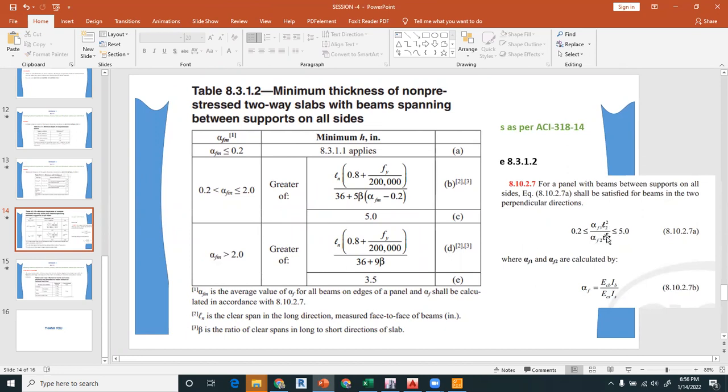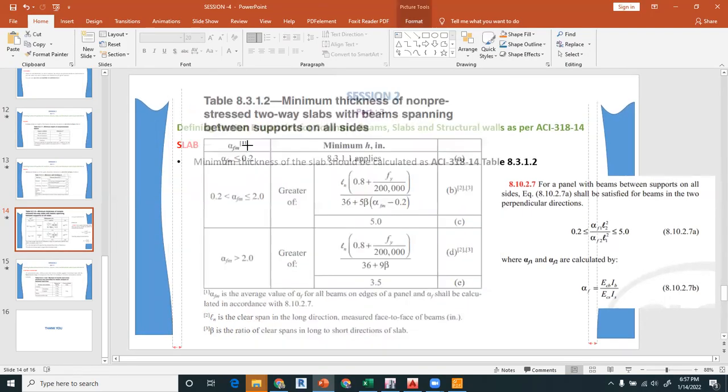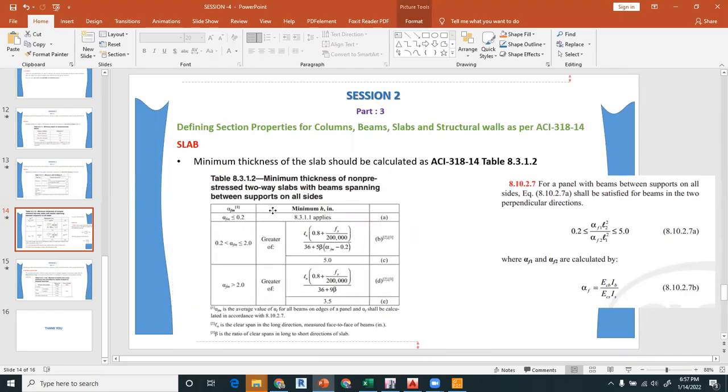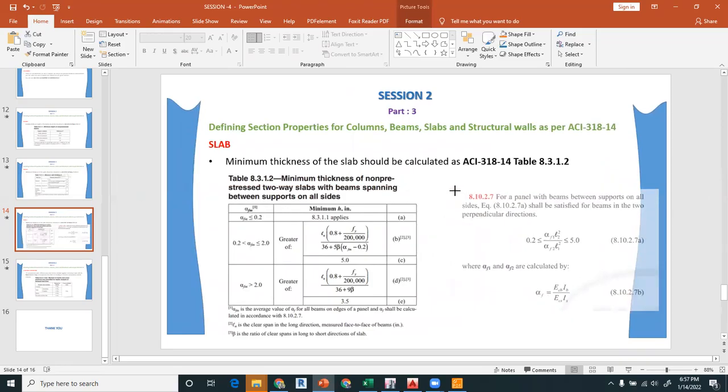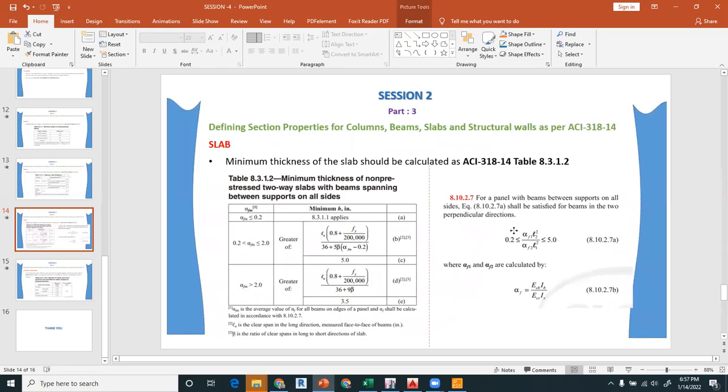So you will find out this ratio and compare, come to this table, and select your desired minimum thickness. ln is the clear span length in the long direction, and beta is the ratio of the clear spans, the longer span divided by the shorter span, which we used to define the one-way slab and two-way slab. So it requires a lot of calculations, and you have to be very careful using these equations.